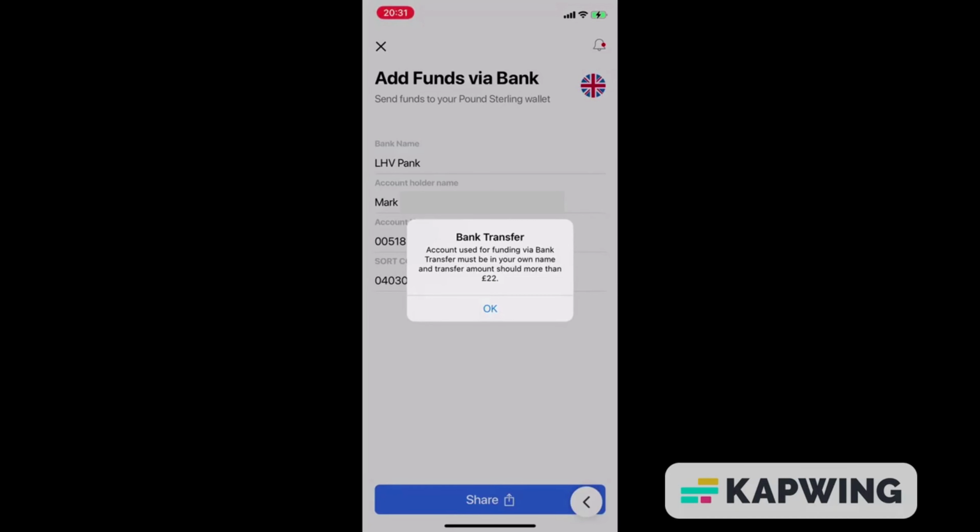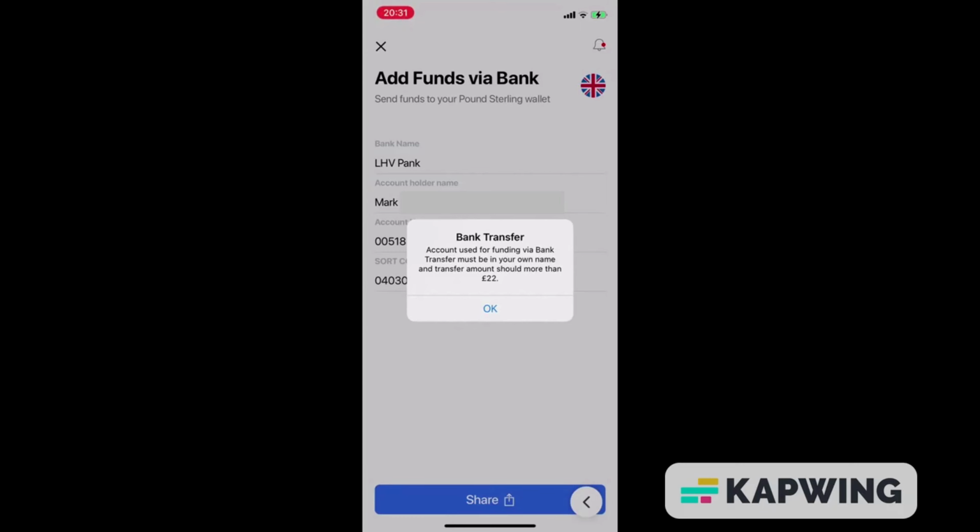And then you'd literally just go back to the home page, wait for a minute or so, and then go back through the process again, hit the load button, add via bank transfer, and it'll bring you to this page, and then you'll see a page that looks like this. That little note there is just basically telling you that if you're going to send funds to Tap, it must come from a bank in your own name, which Revolut would be, and that you need to send more than £22, which we will be doing.